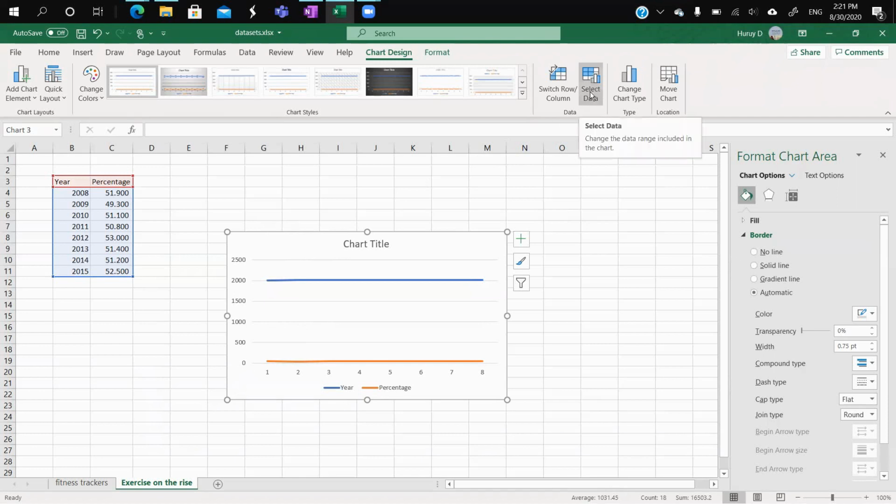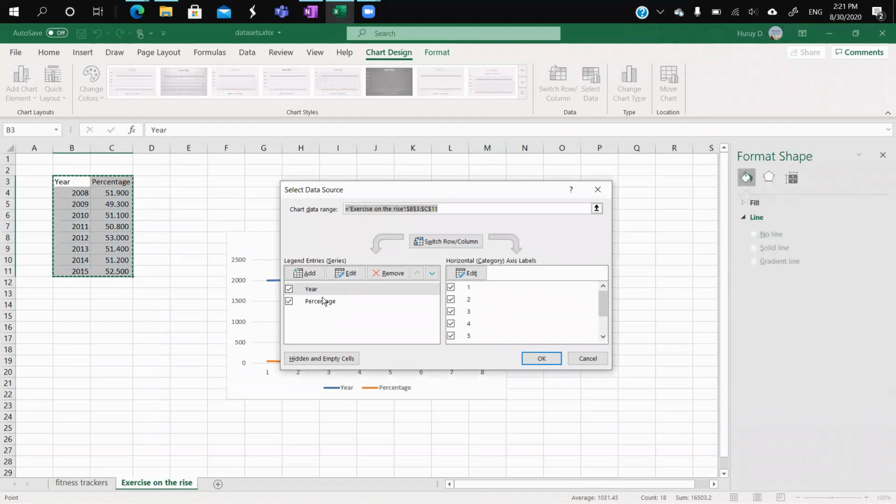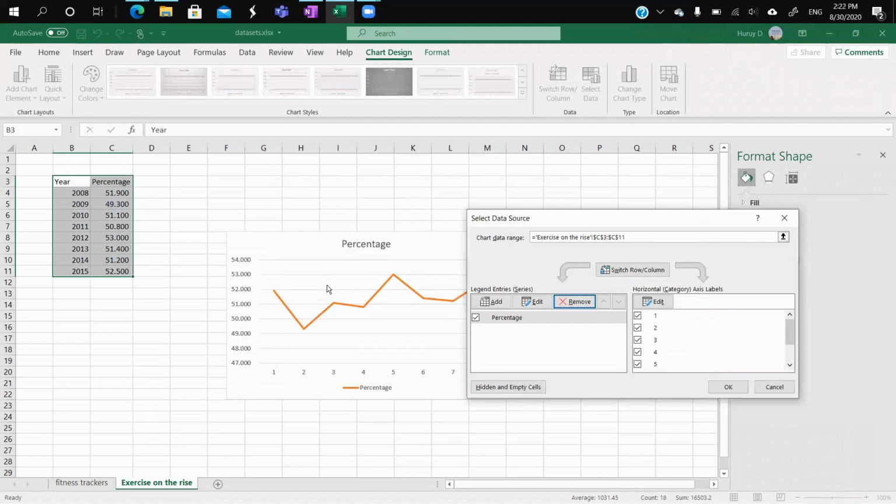here we have Select Data. I will select it again, because the way it's interpreting is not the same. So I will remove this year from here. Okay, select this one and remove it, because as you can see, the graph for year is not there now. We don't want the graph for years to be here. Years should be on the x-axis. That's it. We don't want it up here.